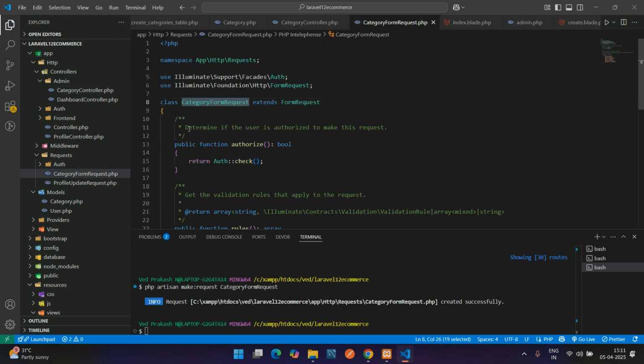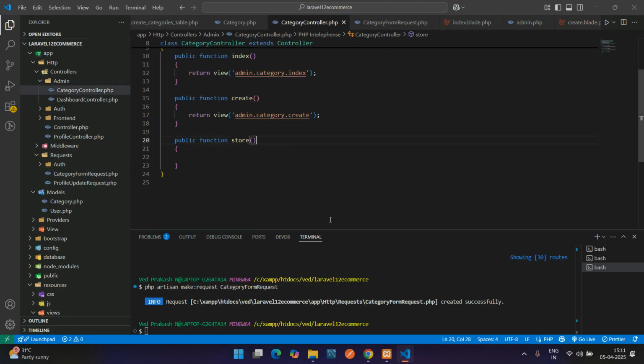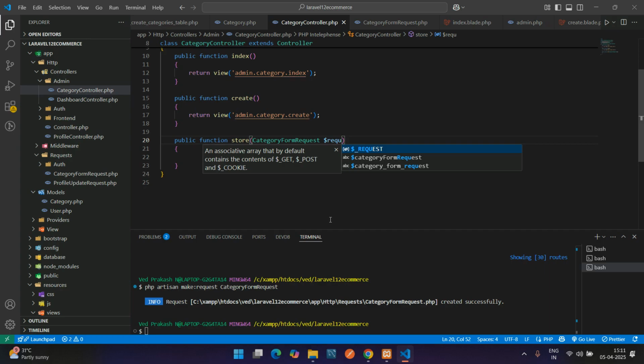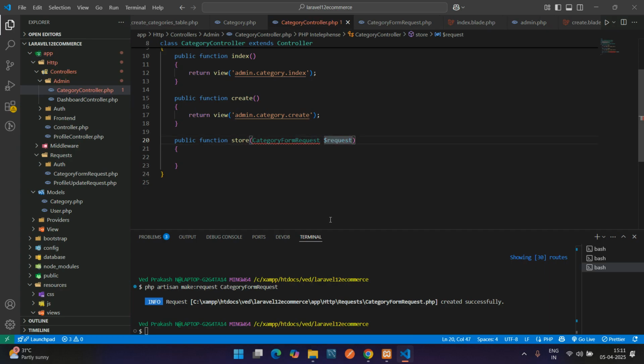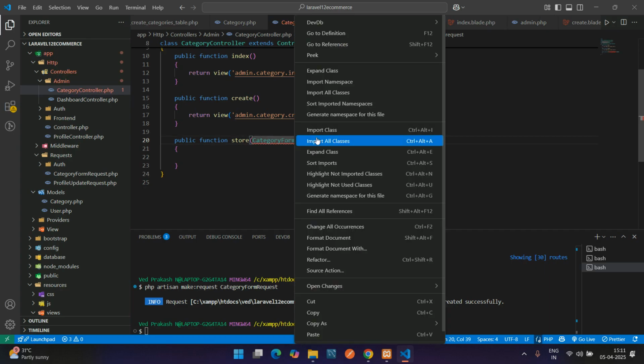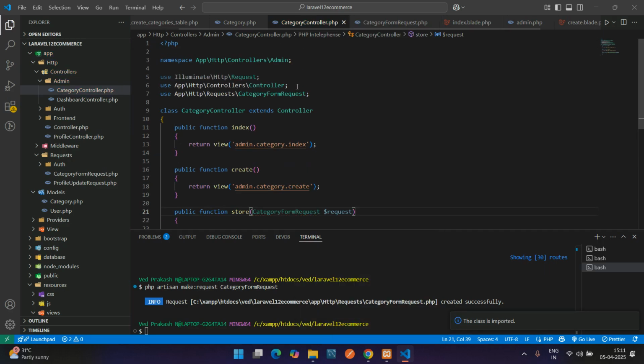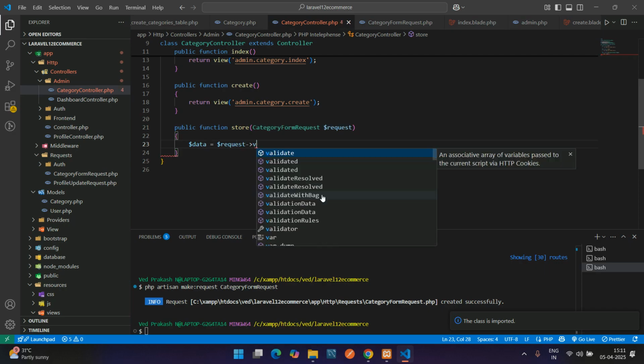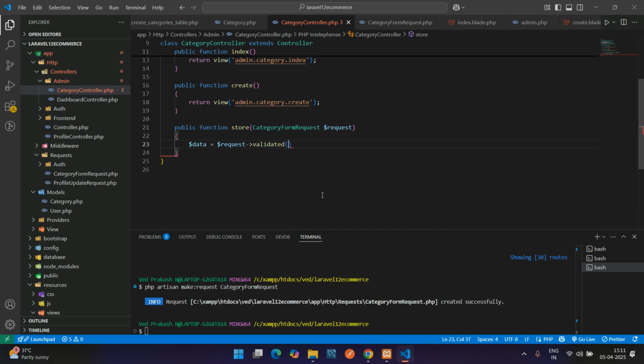Let me copy this class name, import here, CategoryFormRequest of request. Okay, and now you have to import this form request class, and I have imported that as you see. Now create a $data equal to $request->validated().